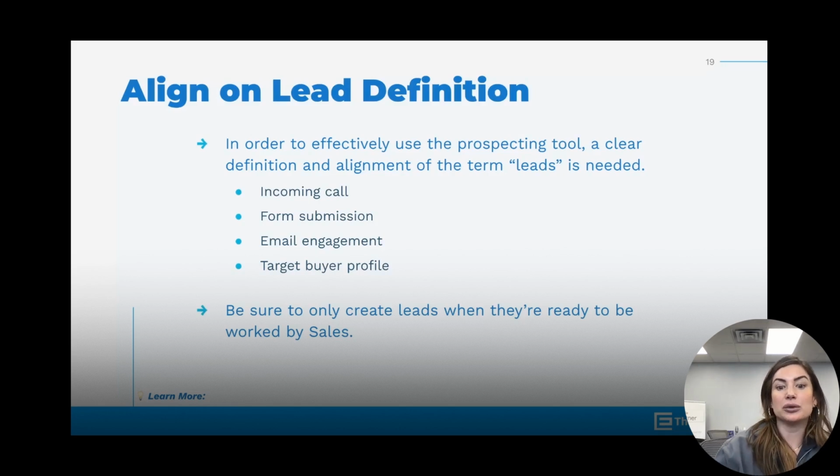And also be sure to only create leads in HubSpot when they're ready to be worked by sales. So if your internal marketing person is sending out newsletters and email campaigns and they see that they're getting a lot of engagement, that's going to be a sales qualified lead. That's the marketing going to the sales rep and saying, hey, this person, I think you should call them. They're opening a lot of our emails. They're engaging with us on our socials. Let's give them a call. Or maybe this person eventually submits a contact form and it's from a page or landing page or a case study that they've opened. That's marketing qualifying that sales ready lead.